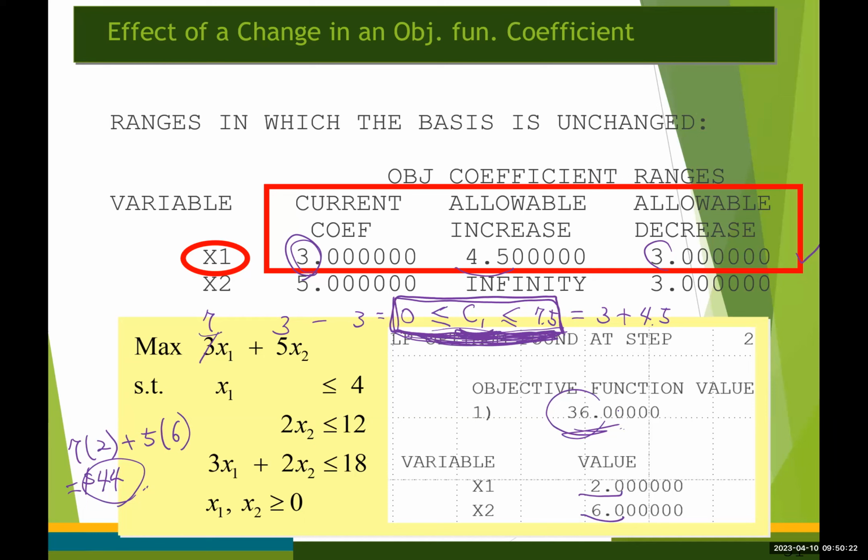But the point is, within these ranges, window glass has to produce the door glass this much and windows this much.